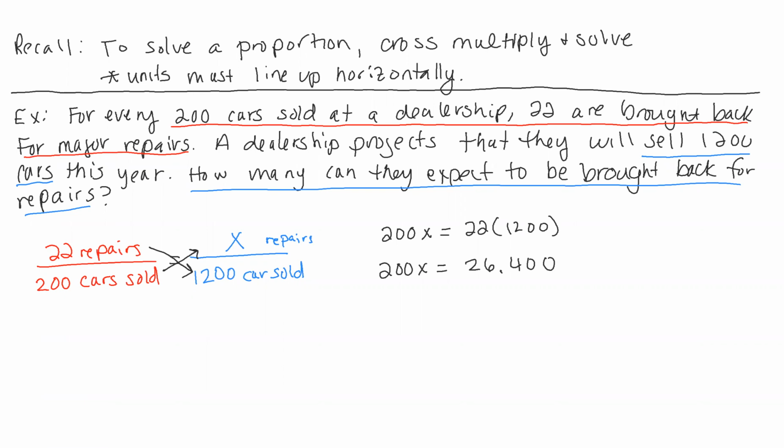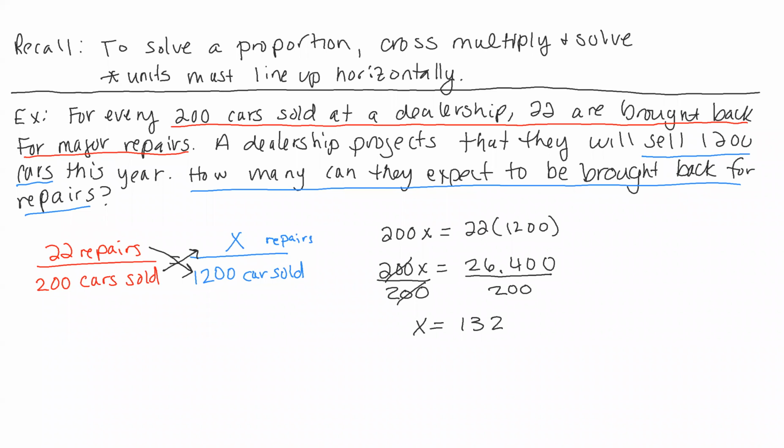So I get 200x equals 26,400. And then remember in the previous video, when you have an equation like this, your job is to determine x. So algebraically speaking, that means we want to get x by itself. Well, x has been multiplied by 200. We need to undo that multiplication. The way we undo multiplication mathematically is with division. And remember, if I do something to the left, I do the same exact thing on the right. So I'm going to divide both sides of this equation by 200. The 200s cancel, leaving me just a 1x. And then 26,400 divided by 200, we get 132.